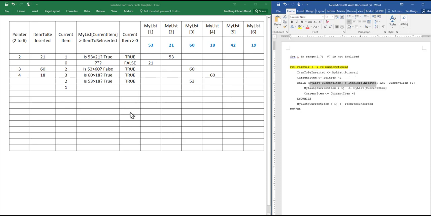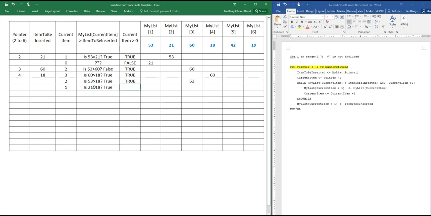My list 1 is 21. Is 21 bigger than the item to be inserted? Item to be inserted is 18. Yes, it is true.